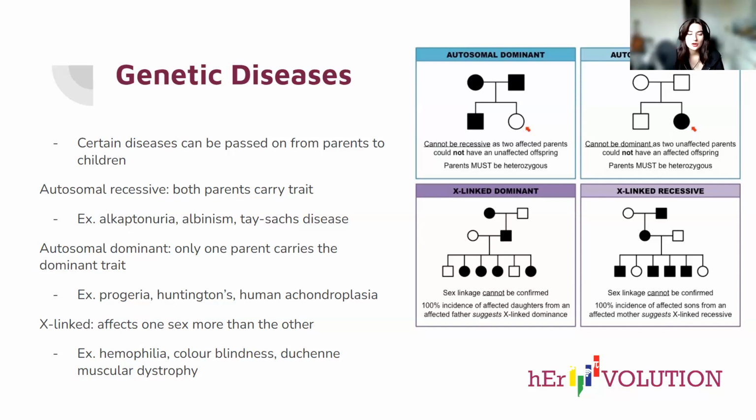For progeria, although the people who have progeria cannot reproduce because they pass away before they can reach the age of reproduction, it is predicted that if they were able to, it would be an autosomal dominant disease. Although all the known cases of progeria happen because of a genetic mutation, not because of the inherited disease.